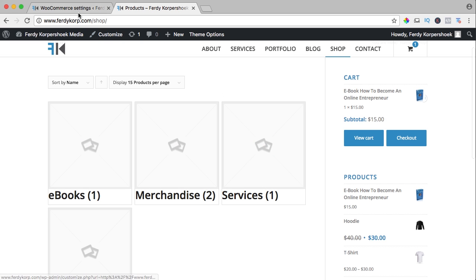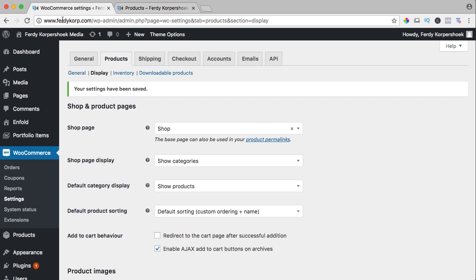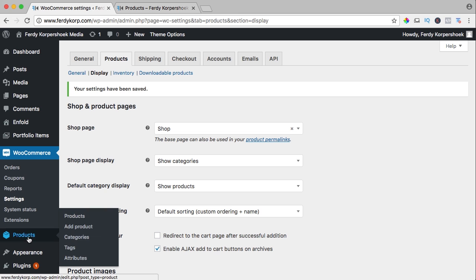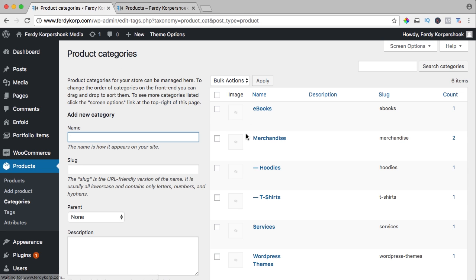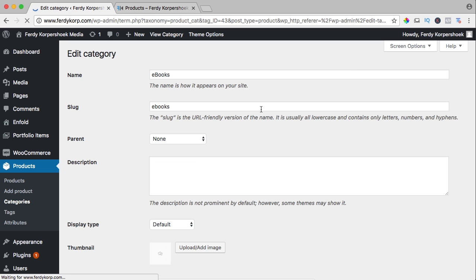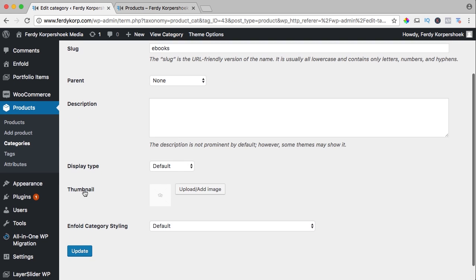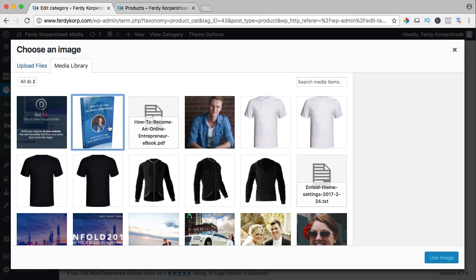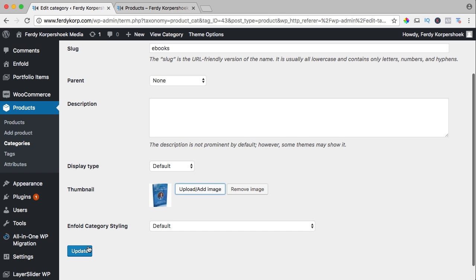If you want to have pictures, you can go to the backend, to WooCommerce products and categories over here. Then you click on ebooks, for instance, and you need to upload a thumbnail. I will use the one I have already, which is this one, updated.